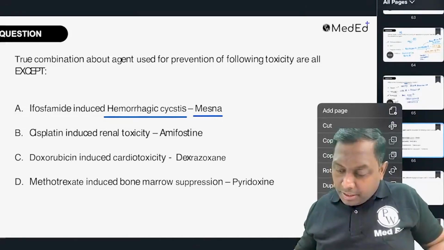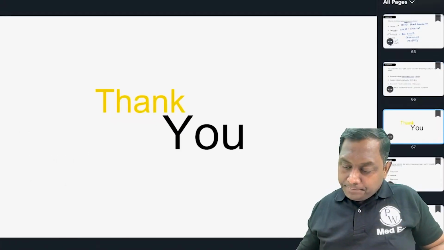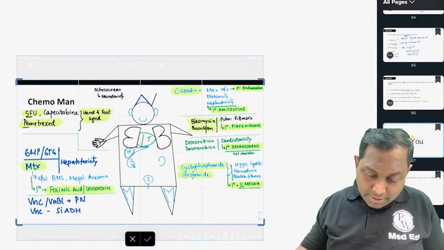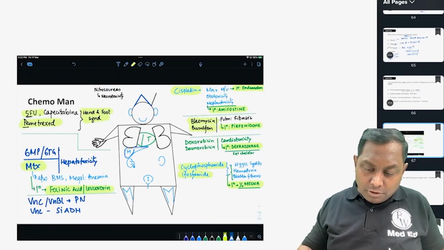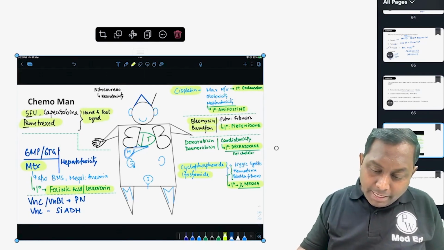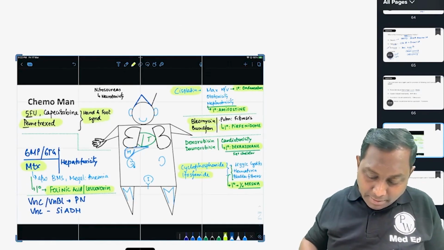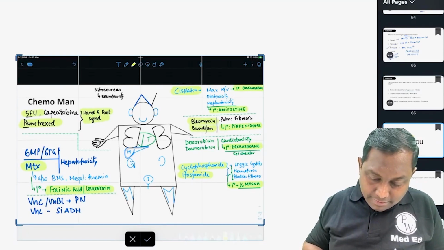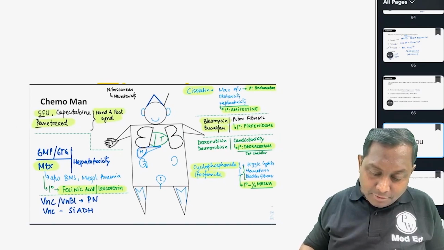Let me see if I can put a कीमोमैन just for your quick revision. All right. So I hope this is one simple image that all of you guys can easily see. And कीमोमैन is always going to help all of you guys in solving one definite question in your examination. एक क्वेश्चन आपके एग्जाम में कीमोमैन से जरूर आता है, चाहे वो कोई भी एग्जाम आप दे रहे हो. There is one definite question on कीमोमैन.